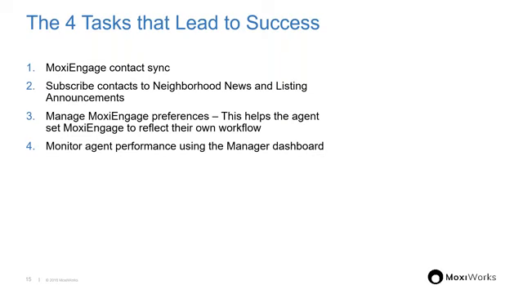We also have the listing announcements that we would encourage you to have people subscribe to. This is where we talk about that automate where appropriate. So we want you to encourage your agents to sign people up for listing announcements, but we don't automatically send out a listing announcement when we know you have a new listing. That's something that we want the agent to trigger, because we know the agent isn't necessarily going to want to highlight every single listing that they get or sell, but they want to highlight specific ones. So we leave that up to the agent to determine which one they want to send out.